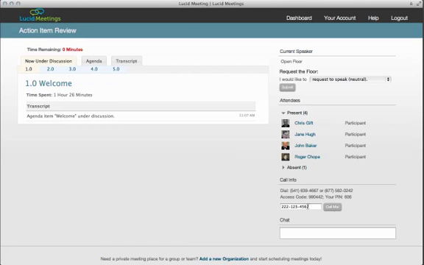In this case, they simply need to enter their phone number, press call me, and the system will dial out and have them automatically join the conference bridge in session. But again, this feature is only enabled if you have selected the toll-free calling when you turned on the Lucid Meetings Integrated Audio. After they are connected, they will have the ability to hang up or mute themselves. And that's it for the Lucid Meetings Integrated Audio.